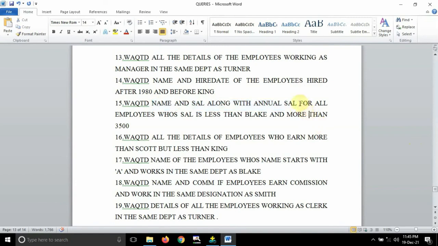After that, for all employees whose salary is less than Blake, I have to write a subquery because I don't know the salary of Blake, and I will find it out with the help of a subquery. First subquery will be written for this one, and another one, more than 3,500. Here comes the tricky part. For the second condition they have given the value directly, so I will write the second condition first.